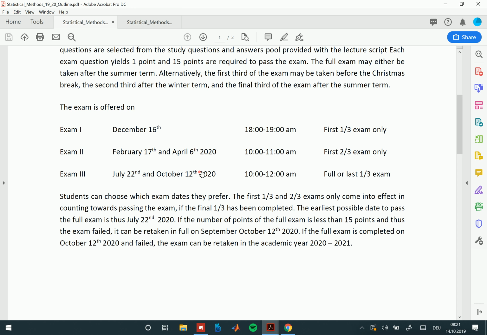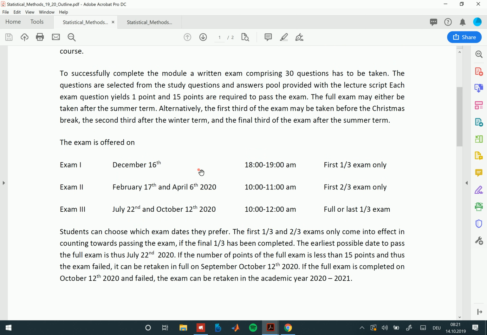It turned out that people often didn't study anything until September next year, so students proposed that you can take parts of the exam earlier, and we happily do that.